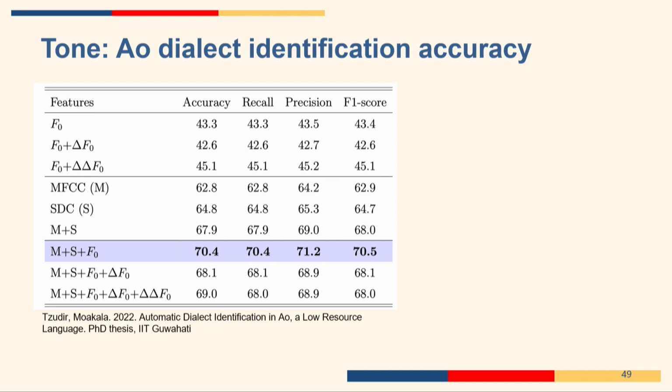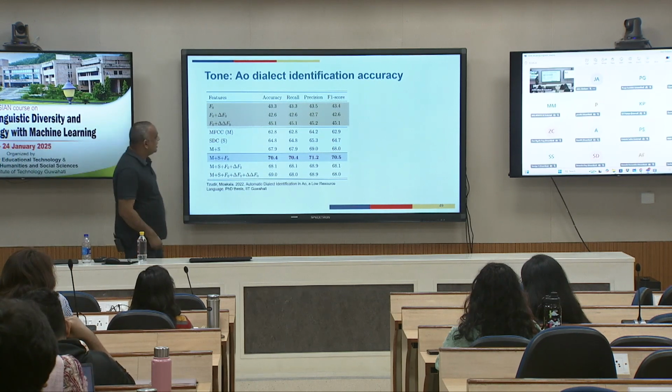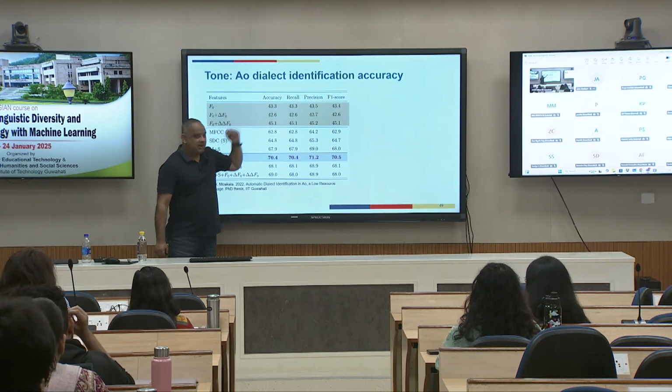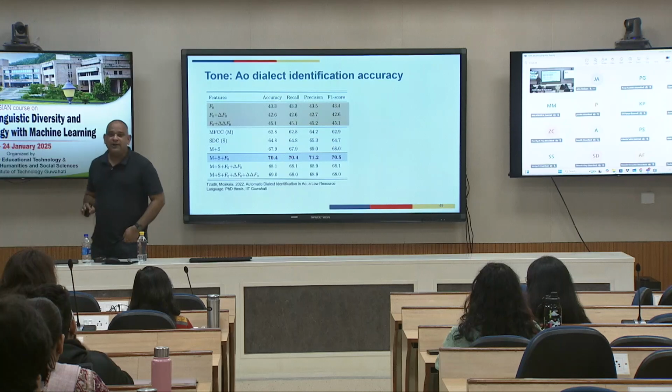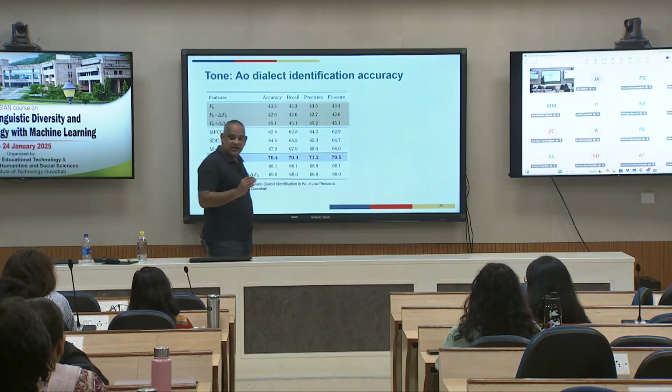But I'm not concerned about this. I want you to look into this part. So when we are looking at only the F0, right, when we take the average F0 of the three dialects, we are getting actually an accuracy of about 43%. To take the F1 score or accuracy, 43%. So that is not a very high 90% case, but it is still better than the chance level.